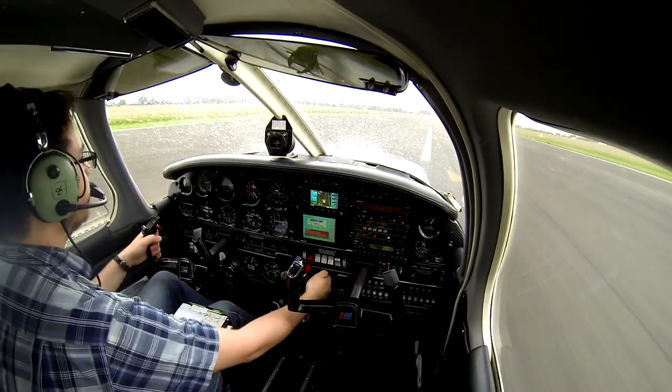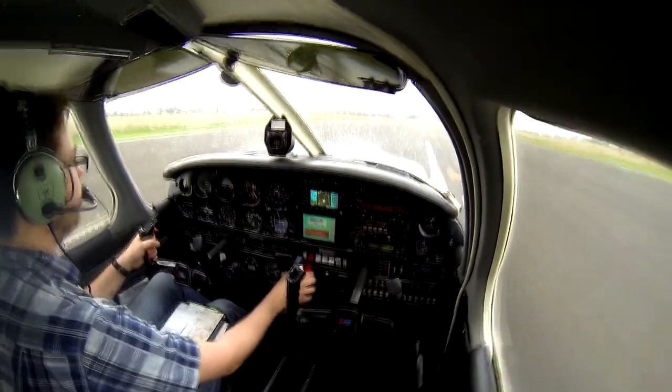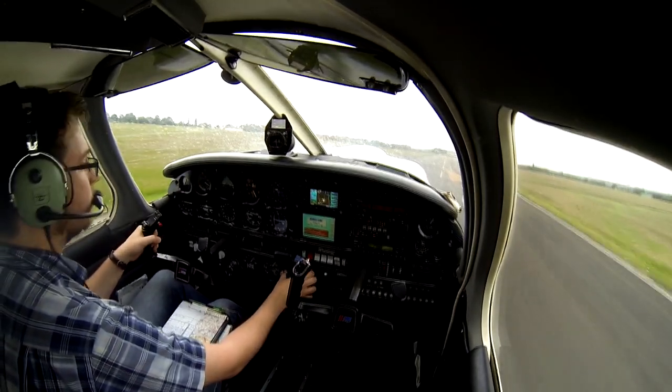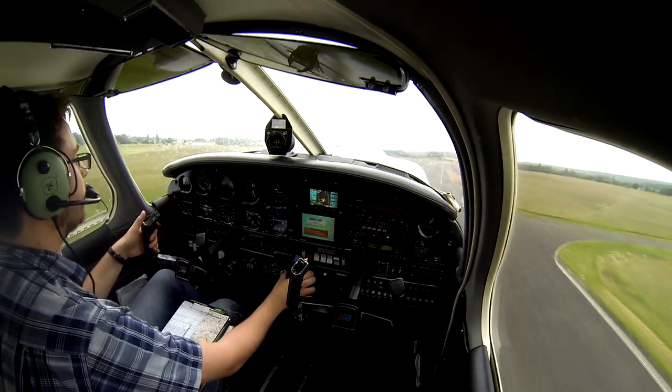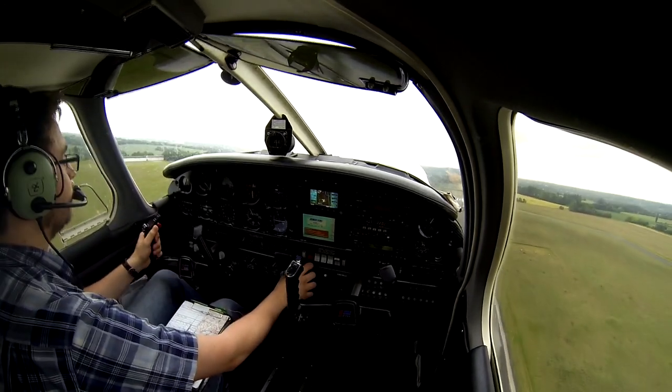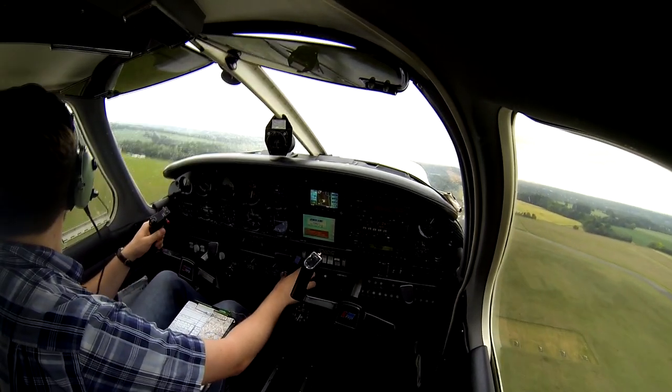Let's go! 70 knots, rotate. Woo! That's getting bumpy!